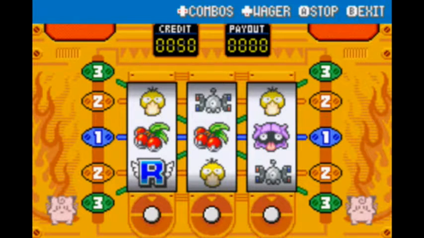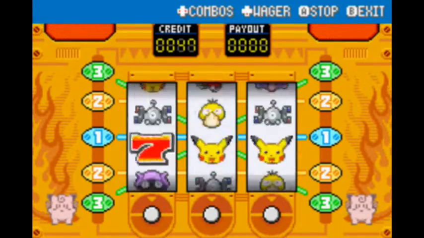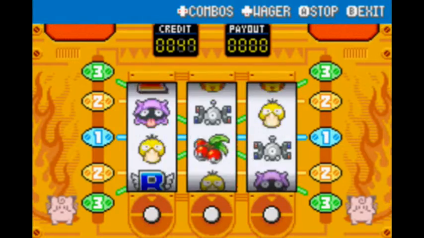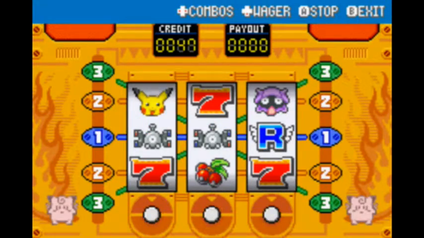These are like any other slots in the game. You can get diagonals or you can get any row. I believe you press A to... Oh, I have to wager. Okay, so you can wager. I can do 1 row, 2 rows, or 3 and do the diagonals as well. But you pay a coin for each one that you do. Do I win? Oh, I was close to winning.